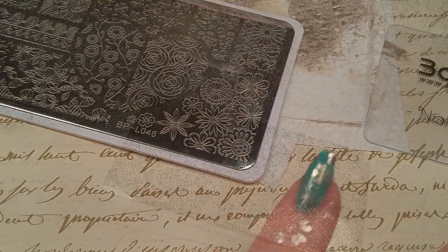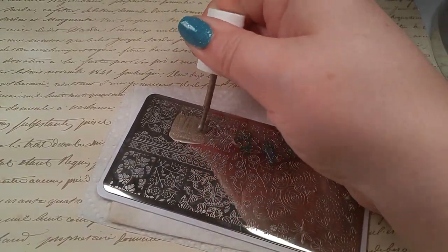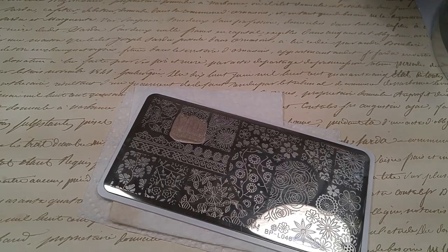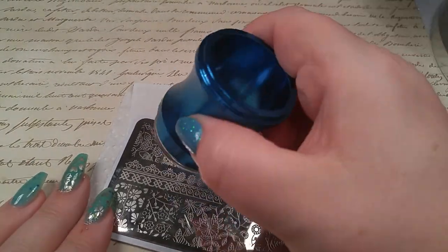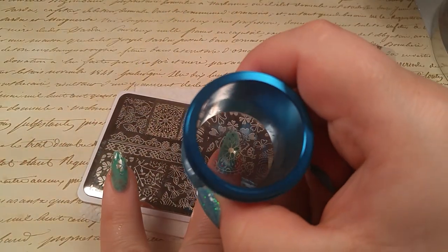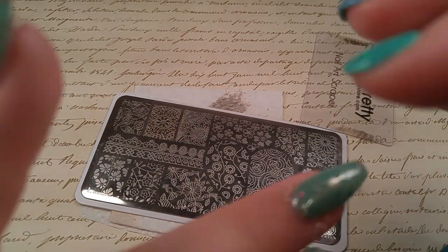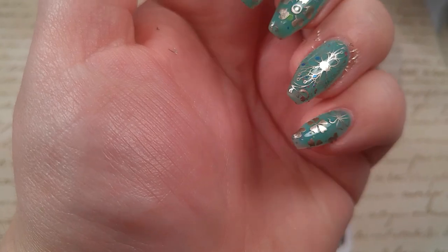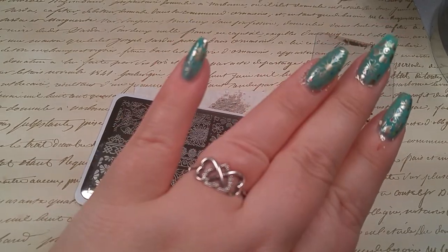So again, a huge thank you to Bombshell Nails for the inspiration behind this mani. I really had no idea what I was going to do for my St. Paddy's Day mani. But this turned out so elegant and beautiful, and still St. Paddy's, but you know, without the clovers and rainbows and all that. I just think it's so pretty, so I really love it. I think I say that about all my manis, but I did. I really loved how it turned out.